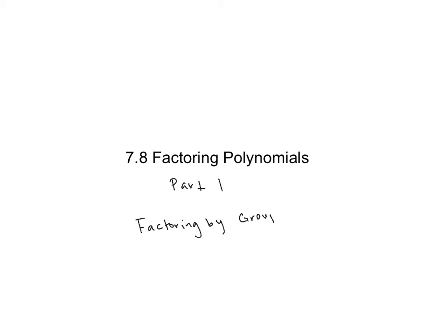There's kind of two pretty distinct parts of section 7.8. The first being factoring by grouping, and the second one will be factoring polynomials completely. So today we're just focusing on factoring by grouping. It's going to be factoring things with 4 terms in it. So we've been factoring mostly trinomials, so polynomials with 3 terms. Today we're going to be looking at factoring polynomials with 4 terms. So stay tuned for learning. There will be a few questions for you along the way.